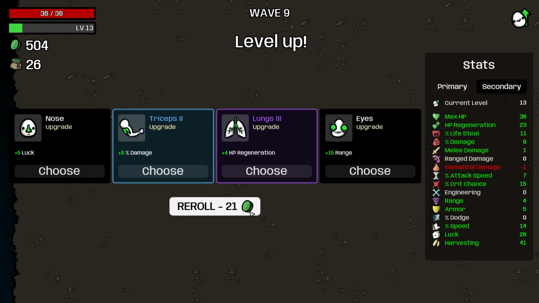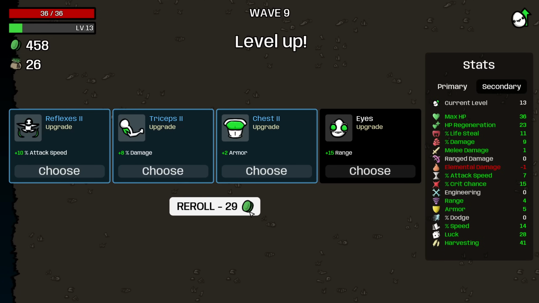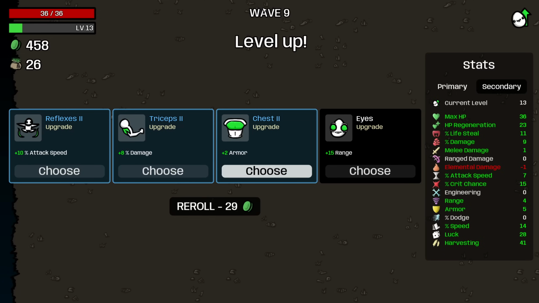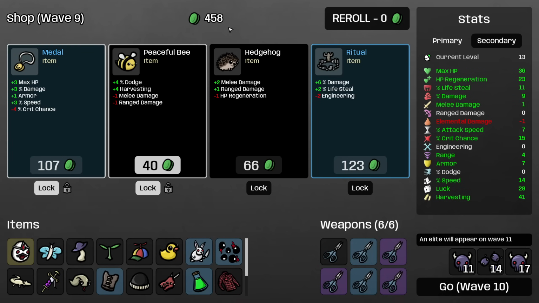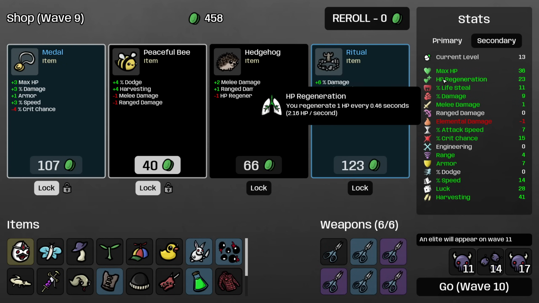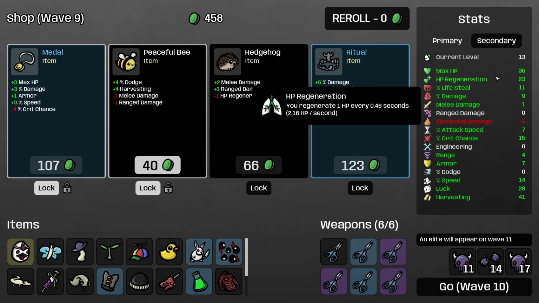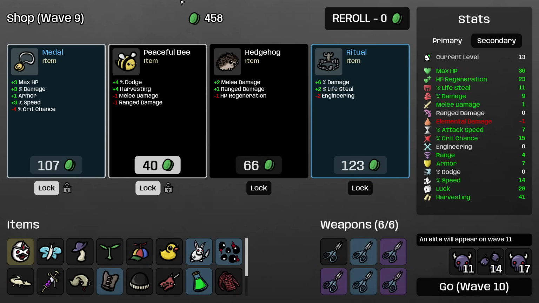4 regen is also really good. Do I just take it because it's a level 3 upgrade? I think I'm going to roll and look for max HP again. And one more time. Alright, well, I should have taken the 4 regen, but I'll take the 2 armor. As it turns out, I should have taken the 4 regen, but I think it was worth it, because max HP is so useful to us. And even a +6 max HP would have been a huge boost to this character.